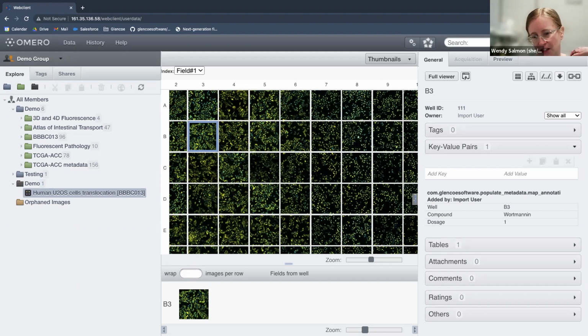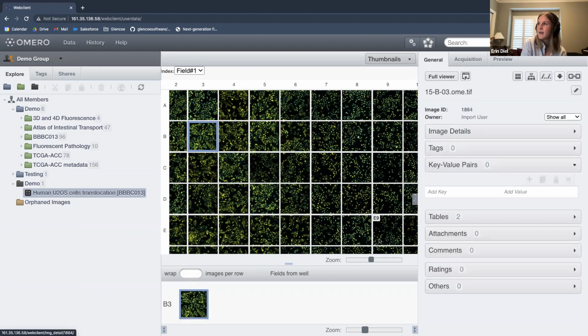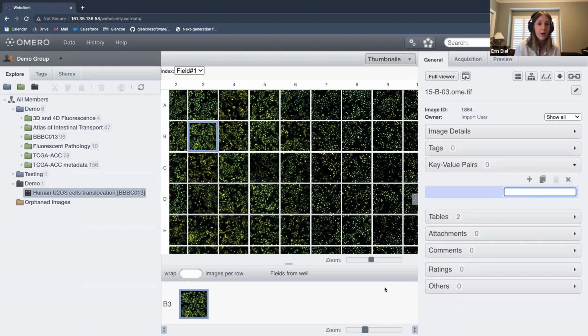Erin, I think I understand how it's organized, I guess. Yeah. And let me know if you're going to cover this later, but how do you get it in there? Yeah, great question. So you can do it manually. I know that's not the preferred route. So you can, for example, I could start typing here, adding a key and adding a value, no matter where I am. If I click on the image instead, I can start adding keys and adding values here. And so in some cases, you've acquired 10 confocal images and you actually do want to sit and type and add those different values there.